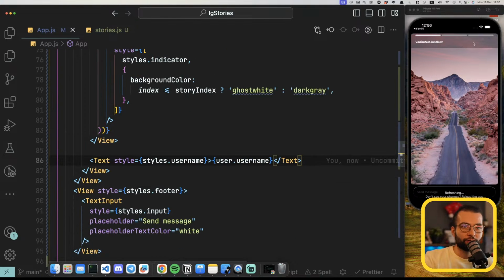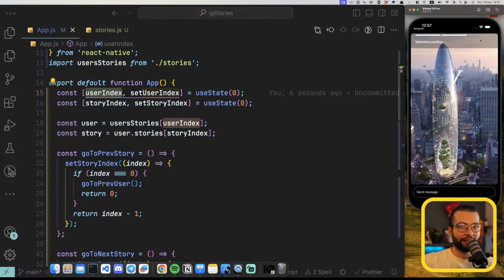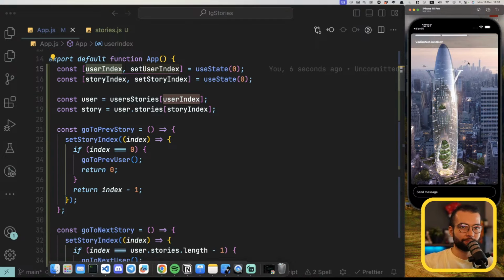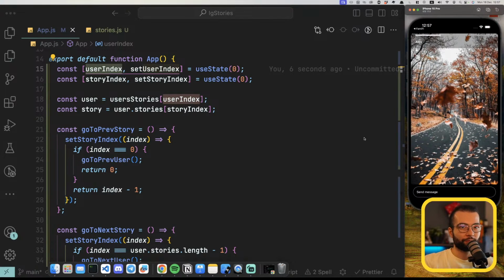Okay, perfect. So now we are on the story with ID 0, and in the array of our indicators, only the first one is rendered as highlighted. If I move to the second one, now the second one as well, and so on, the third one, and if I go here and then I go to the next one, boom, boom, boom.